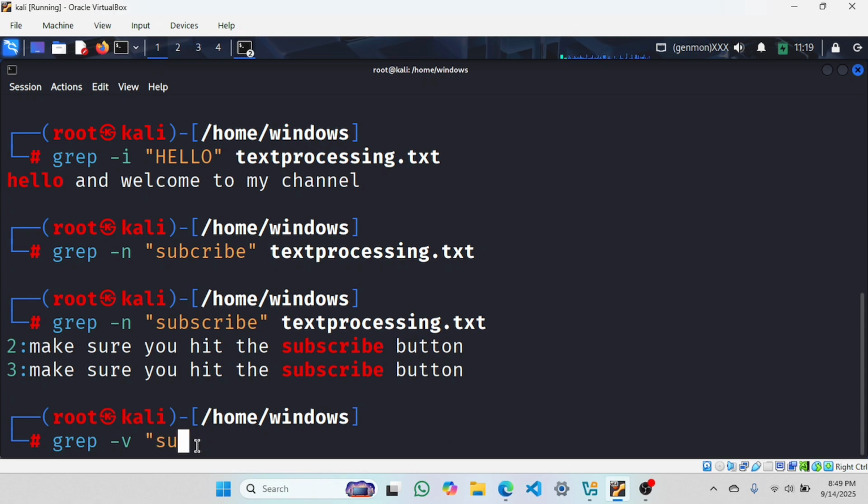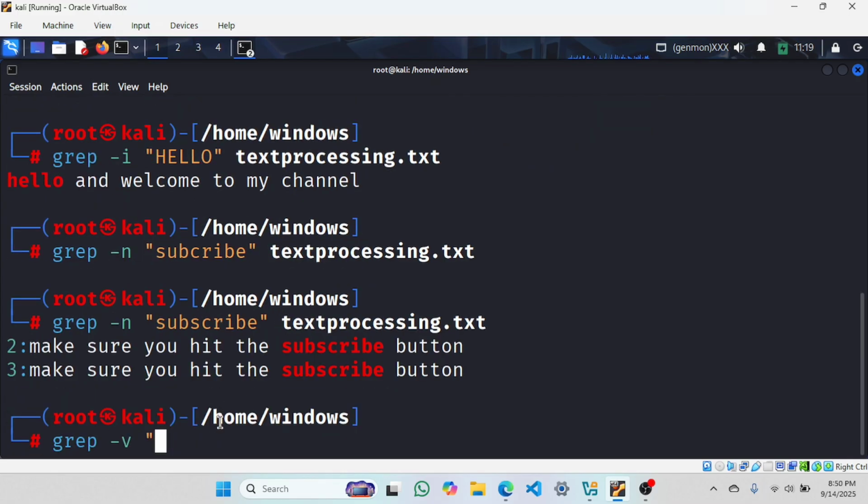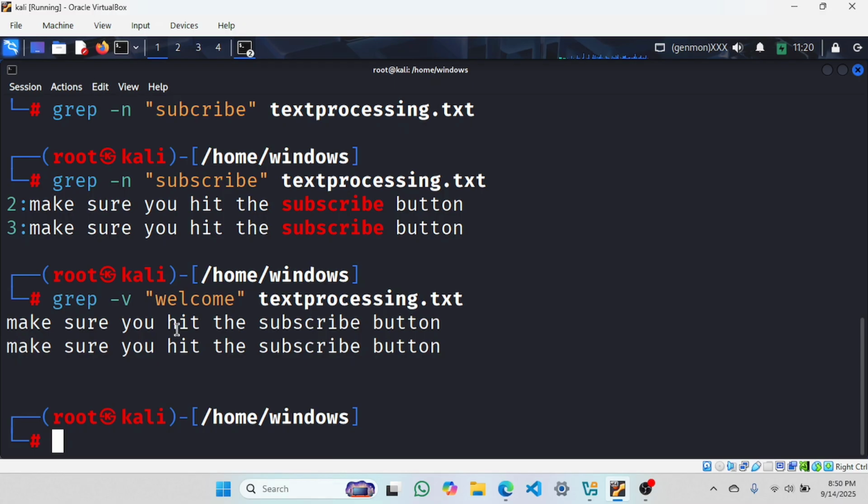Don't get confused because subscribe is written here in two lines. Let's go for welcome. What output does it give me? It gives me the lines where welcome is not present. Are you getting the point?